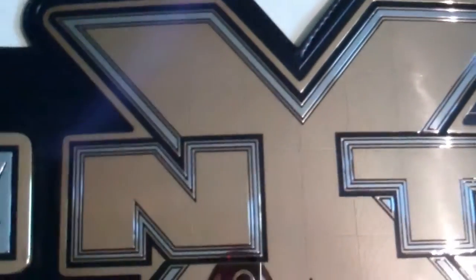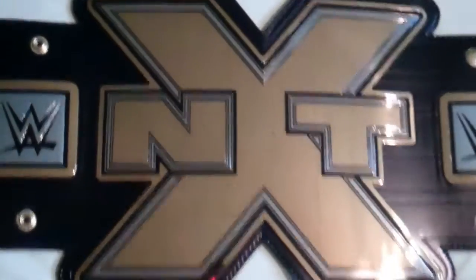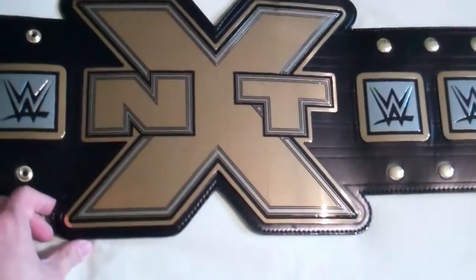So as I said earlier, I wasn't expecting much because in the pictures the plate itself looked pretty flat, and it is. There's no real curve to it, and I should point out these are the old school replicas. They're only 2mm thick, not 4mm like some of the cast replicas that they produce today. So I don't know whether to say they're not too bothered about the NXT title belts, but it seems like they've gone backwards, let's say.